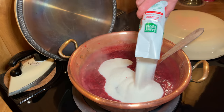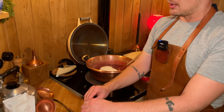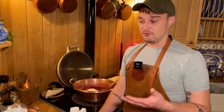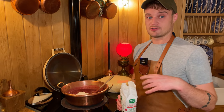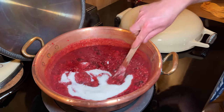Now this is a special jam making sugar that contains pectin, which helps the jam gel. If you just have normal sugar, you can buy pectin that you can add. And a nice little tip, red currants are very, very high in pectin, so you can always add a handful of red currants to any jam, which will help make it set. Now let's stir that in.